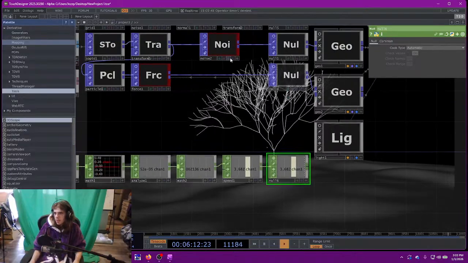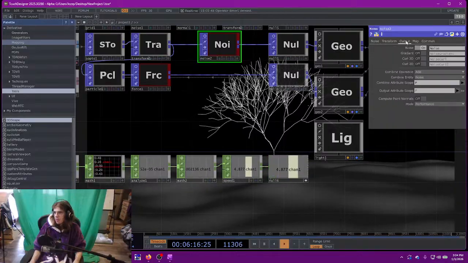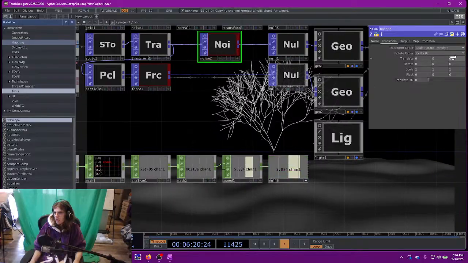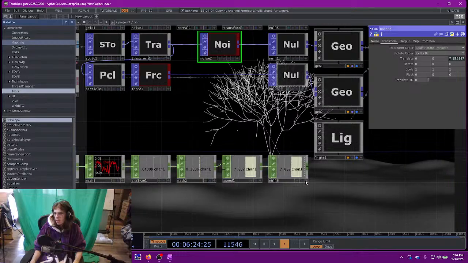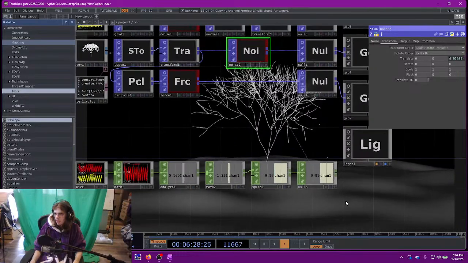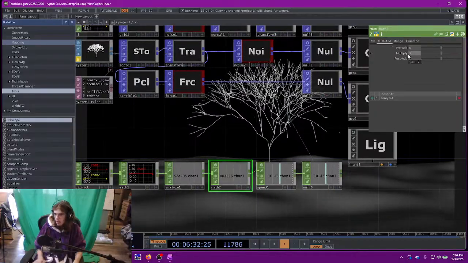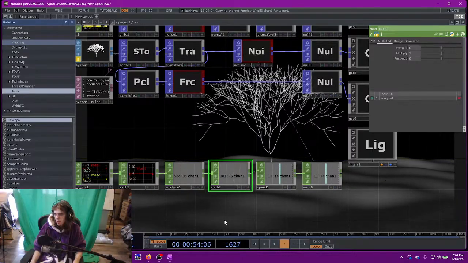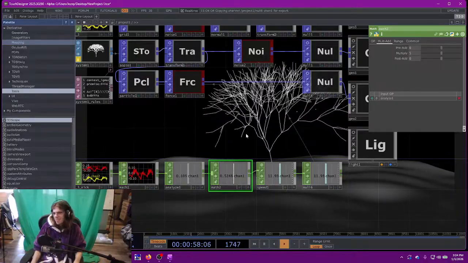And then we can use that on like our tree noise here. If we go to our transform, yeah, I think that's cool with the tree.